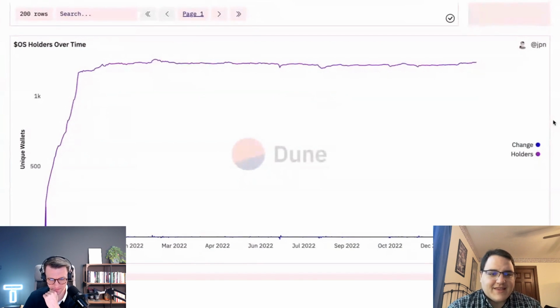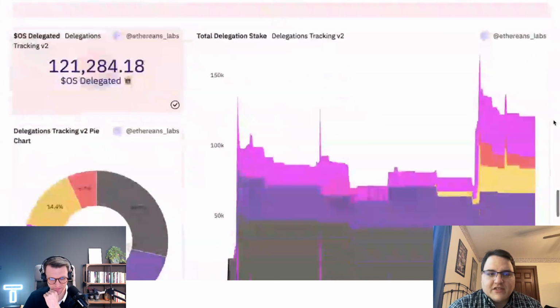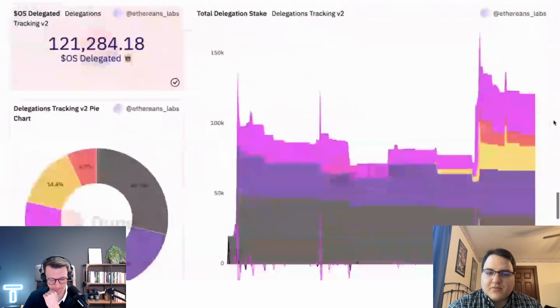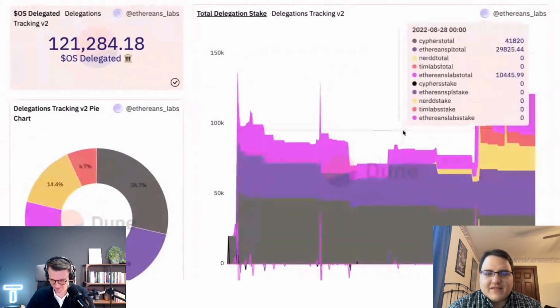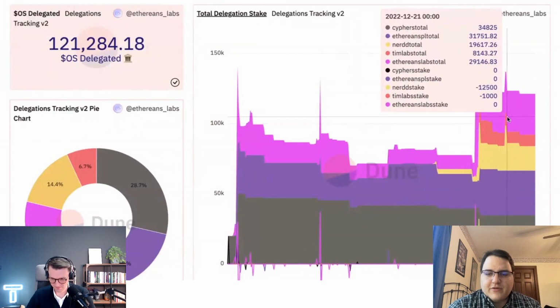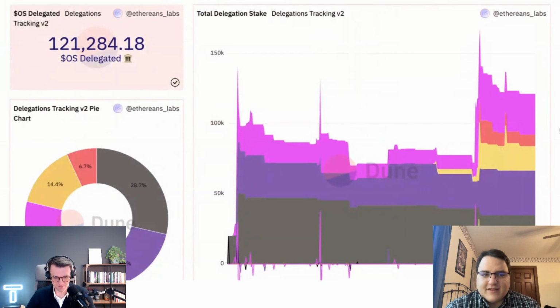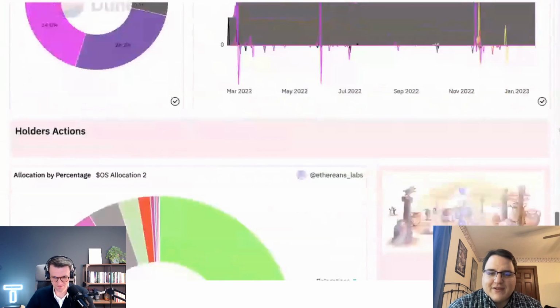And then we have, I think the next section here, the delegations. We're able to track how much of our token is staked to particular delegations, how that looks over time, and then what the breakdown between our different delegations looks like here. And this is really awesome because these are people who are actively engaged in our protocol, who are staking for a delegation, and those delegations get funds to go ahead and do stuff. It was one of these delegations that made the Dune bounty to begin with.